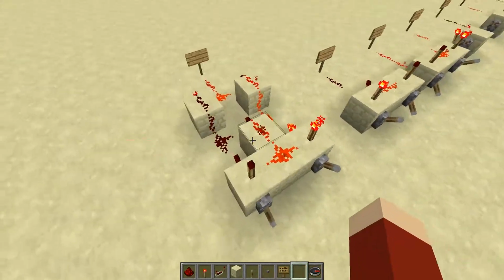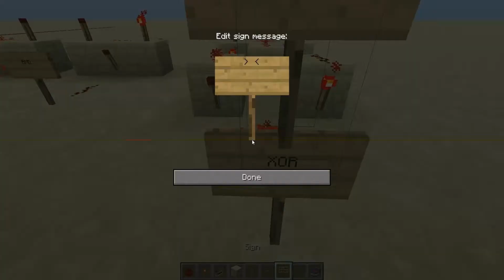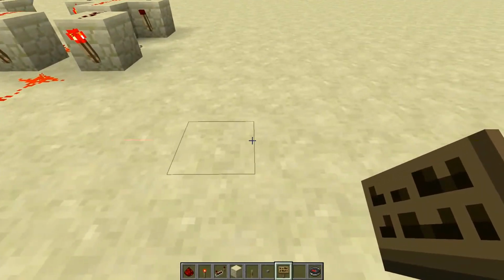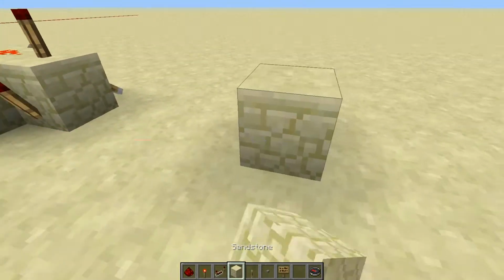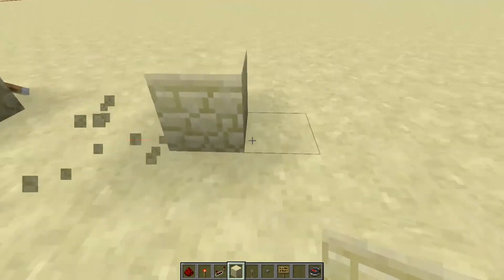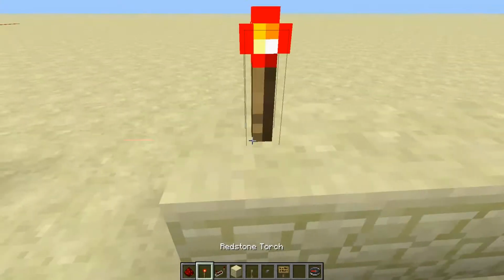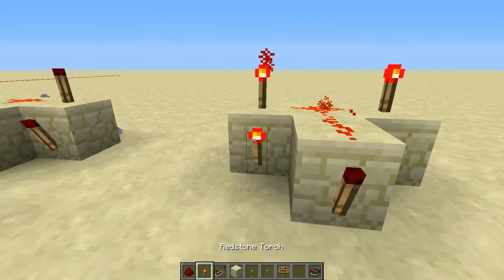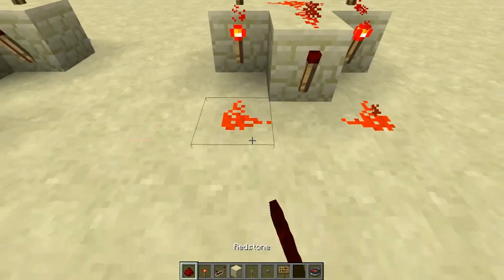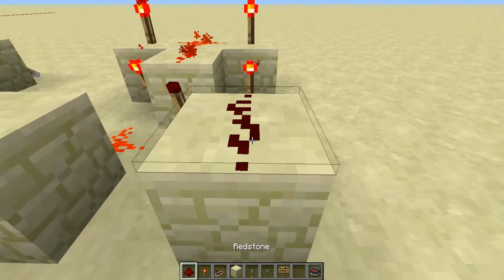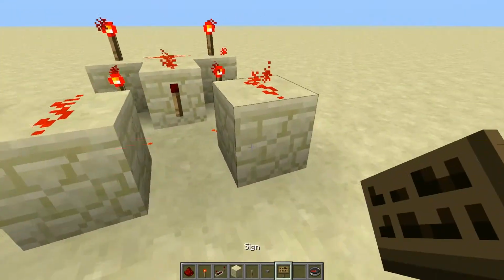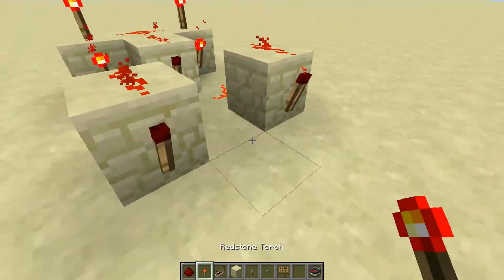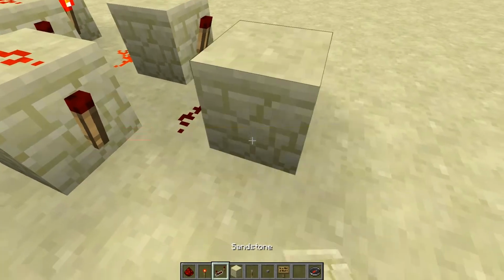So that's your XNOR gate. This is a little bit complicated. If you're having trouble with this, don't feel bad, because this is a little complicated, but not too complicated. This is a series meant to teach noobs how to use Redstone, or well, Redstone noobs, or maybe beginners to Minecraft. I don't know. This one is called the XNOR gate. That's a bit more of a title. Longest title I've ever seen, that's for sure.